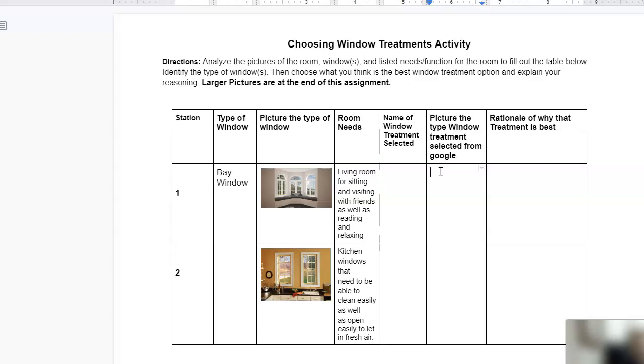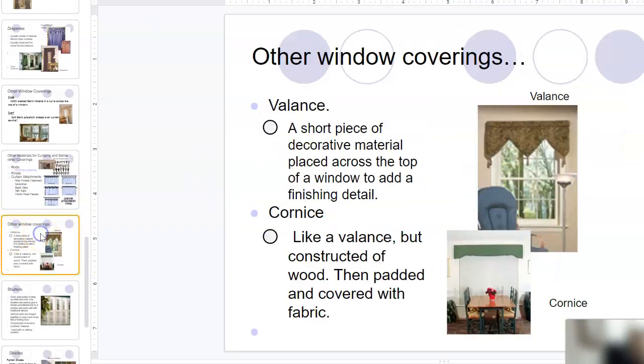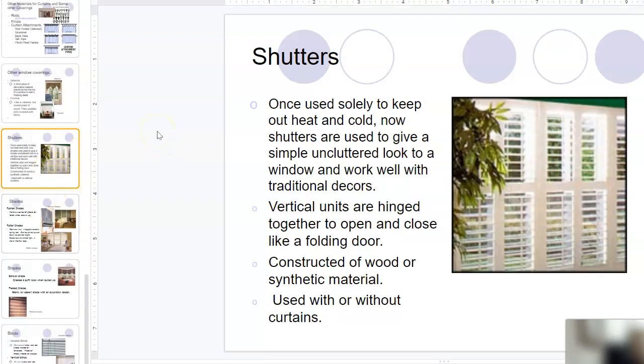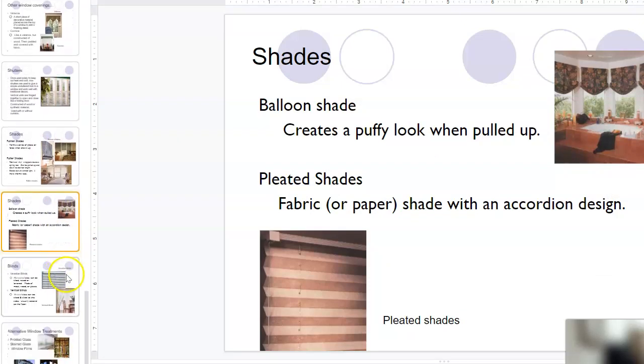If I'm going to sit and visit with friends, on either here or in a different seating spot, I probably want to make sure there isn't direct light coming in, so I want to have something there. Am I going to be able to have something over the fan lights? Probably not, unless I did window tint, so you can do some really custom stuff. There's not necessarily one total right answer. Maybe I could do shutters that I just close and open, but that can darken the space.